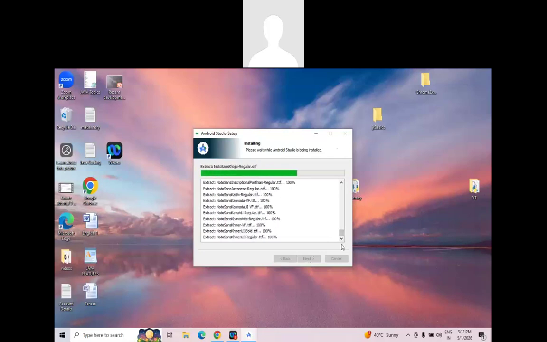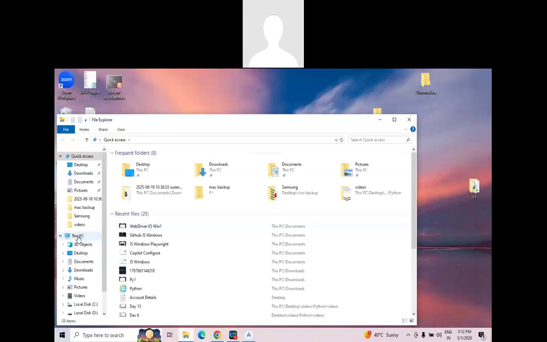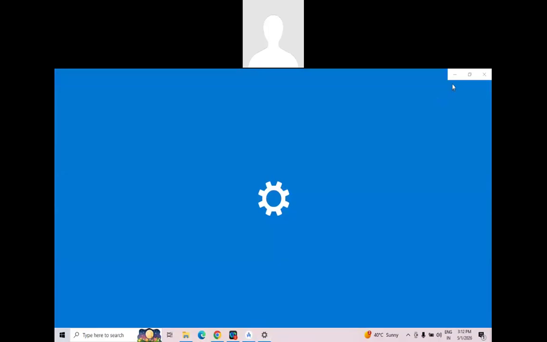So the ultimate chunk here is you need to download the Android Studio and you need to update the environment variables with the Android Studio path. So what I am doing in the meantime is navigating to a folder, right click on this PC, go to properties. In the previous session, we have already done this up to navigating to the environment variables.